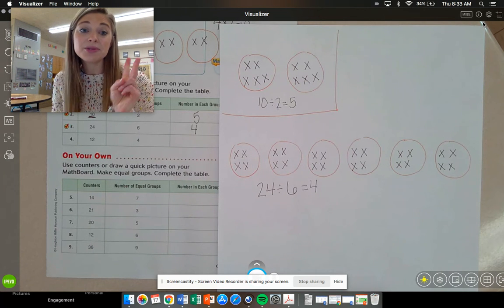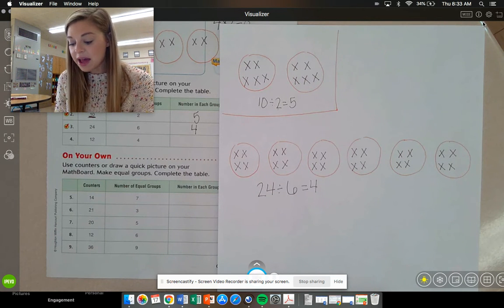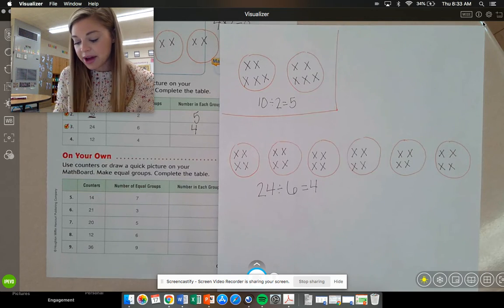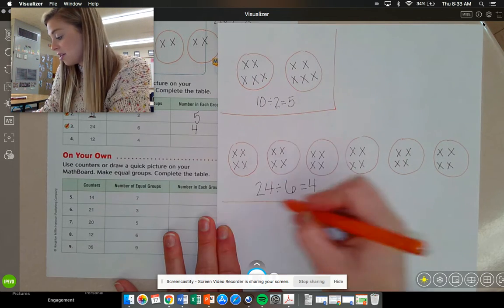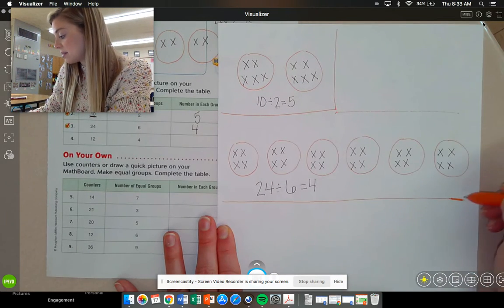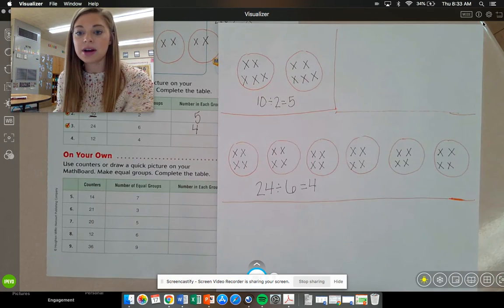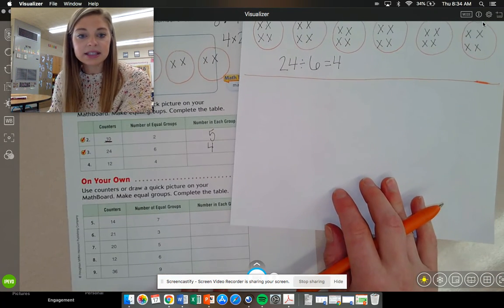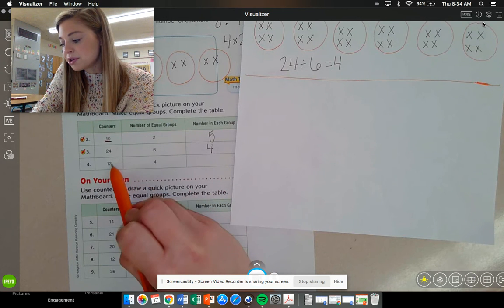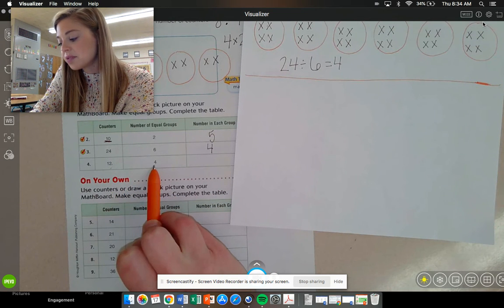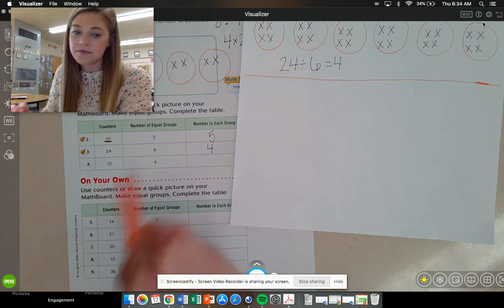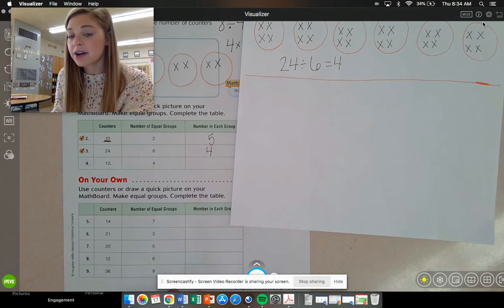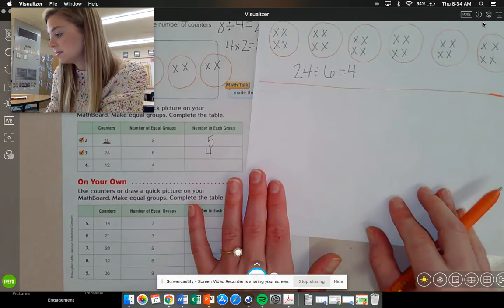All right, we are going to do 2 more, and for these 2, I am going to have you do them, and then I will see if, or you'll see if you get the same answer as me. So I'm going to split that up again, just because that was one problem. All right, my next problem is 12 counters and 4 equal groups. So I have 12 divided by 4. 12 counters and 4 equal groups. So that means I need to draw 4 equal groups first.